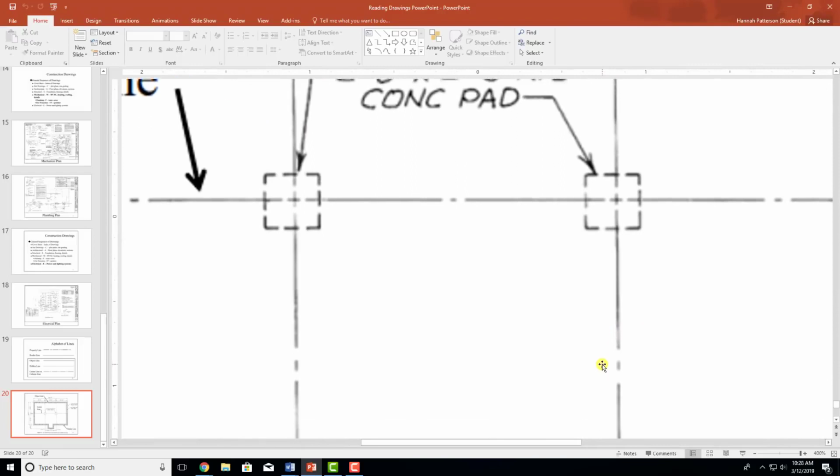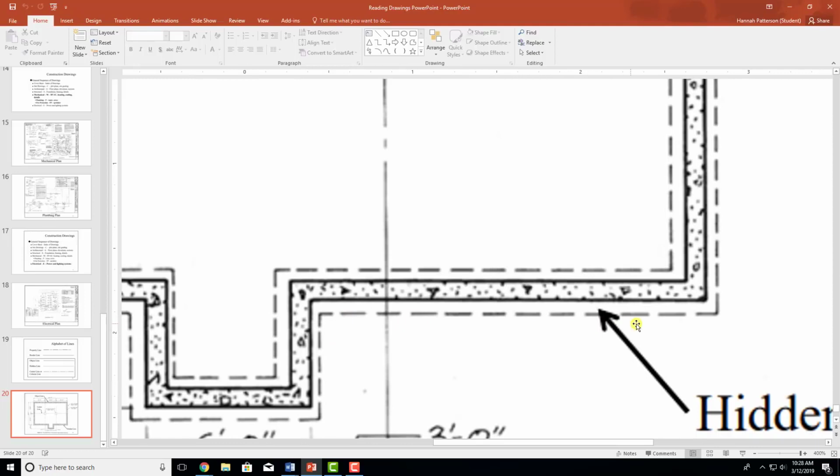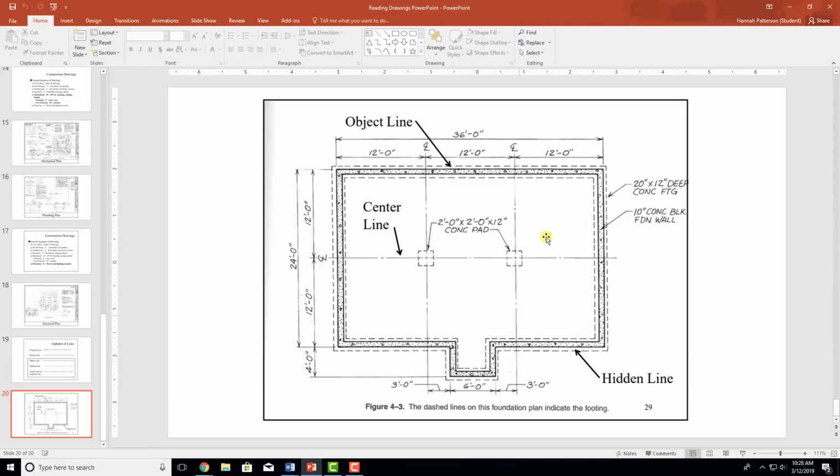The hidden line here is pointing to this dotted line. So this dotted line means that something is there, but you can't see it for some reason. So a good example of this is if we're looking at an architectural plan right now, your floor plan, you cannot see the foundation that's underground. The foundation is still there, you just can't see it. So that's what this is right here. So a foundation or a footing, so that's a continuous footing going all the way around, will be hidden unless you're looking at the structural plans.